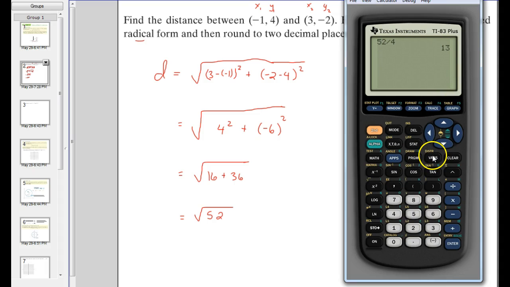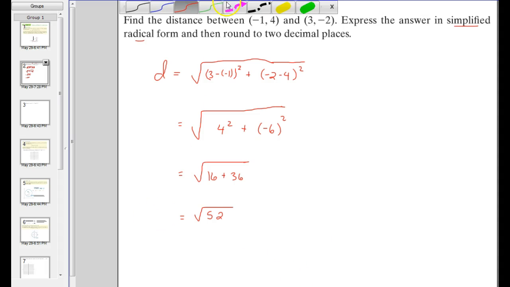But you would just try, divide by the different perfect squares, and if you got a decimal, then that didn't work. 52 divided by the next biggest perfect square is 16. That doesn't work. 52 divided by the next biggest is 25. That doesn't work. The next biggest is 36. Doesn't work. The next biggest is 49, which doesn't work. So it's got to be the 4. So we take the 52 and we write it as 4 times 13, and each one of those gets a radical. This is perfectly fine with math.